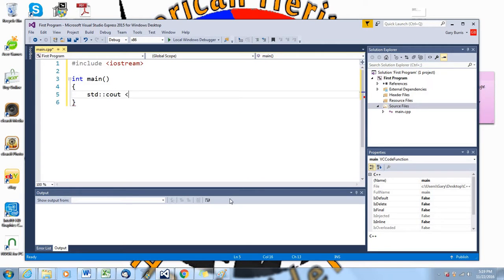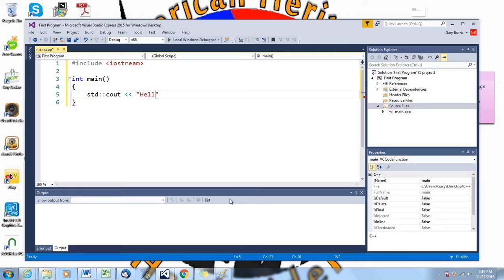Put a space. Use the, I think it's the insertion operator, which is 2 less than symbols. Put in double quotes.